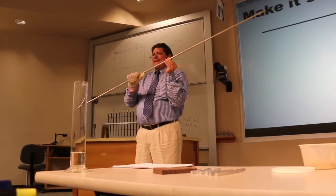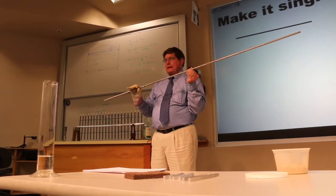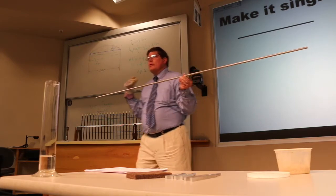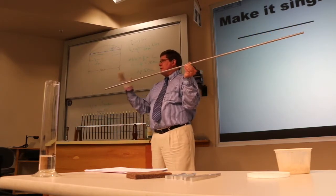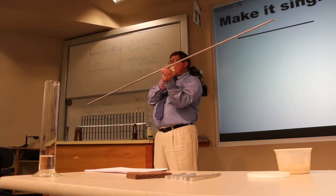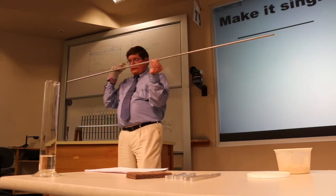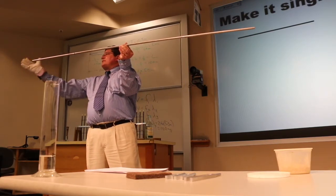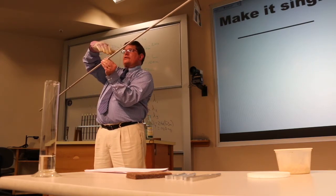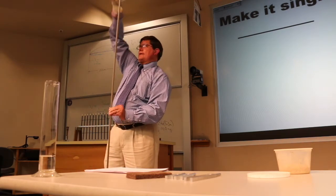Now, people, if you had special glasses that could see microscopically, what you would see is sound waves. Not sound waves going through air, but sound waves going through aluminum. And those sound waves are moving along this rod, left and right, and creating standing waves. Now again, if you could see microscopically, you'd see the biggest oscillations here, a little bit of oscillation there, no oscillation there, a little bit of oscillation there, and a lot of oscillation there, okay?